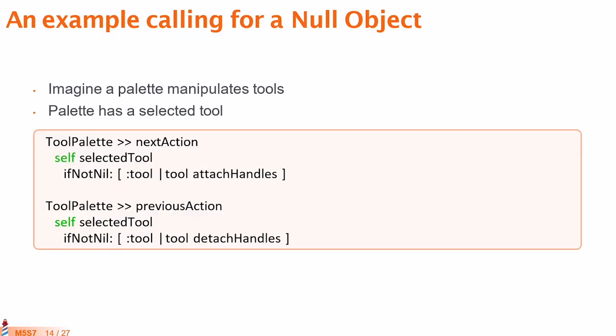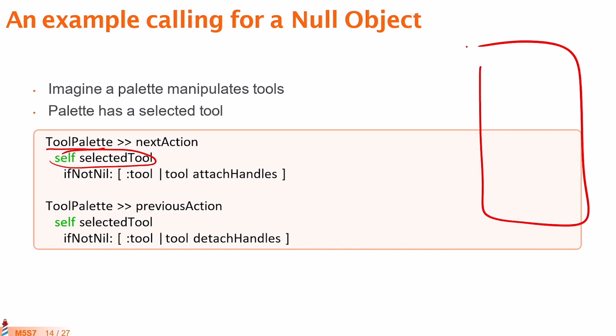So here we have some code taken from Pharo, actually. Let's imagine that we have this tool palette. This tool palette has tools inside, and it has a selected tool in particular. You can think about, for example, if you are using Photoshop or Paint, you have a set of tools with buttons, and then one of the buttons is selected, showing that you are using this tool. For example, we can use the pen. We have the pen and the bucket of paint and so on. But we're using the pen.